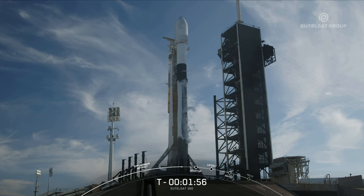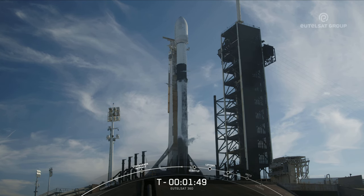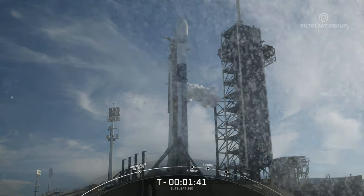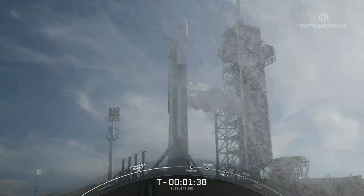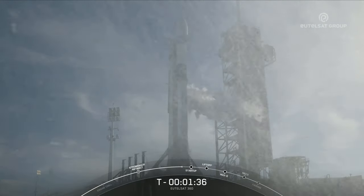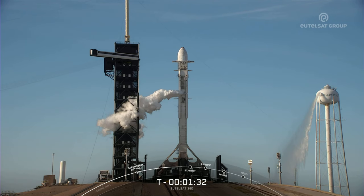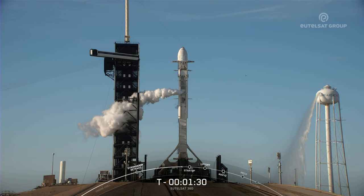The Eutelsat 36D payload. Stage 2 LOX load complete. And there's that confirmation of stage 2 LOX loading on our Falcon vehicle. It is now fully loaded with 1 million pounds of kerosene fuel and liquid oxygen. The Eutelsat 36D payload continues to be healthy, and the Falcon 9 team is currently tracking no issues on the rocket. Weather is still looking green, and the range is ready to support our T0 of 5:52 p.m. Eastern. And with that, we're proceeding into the last few minutes of terminal count.